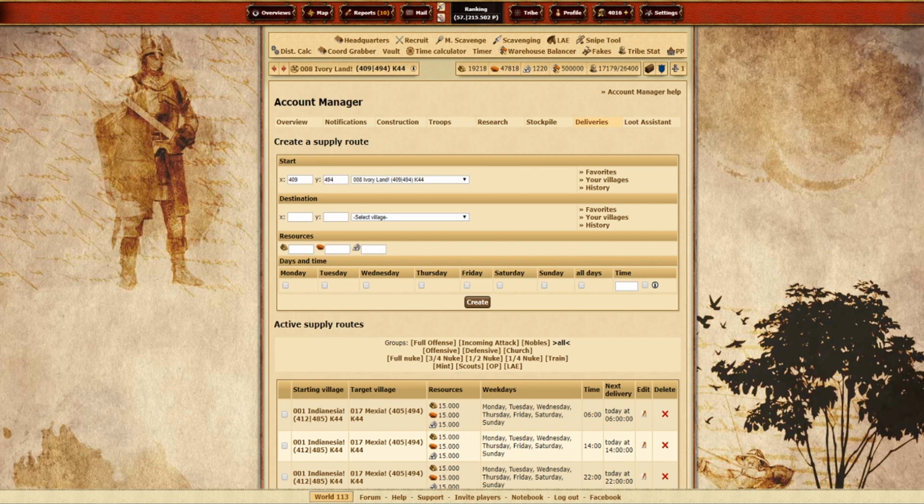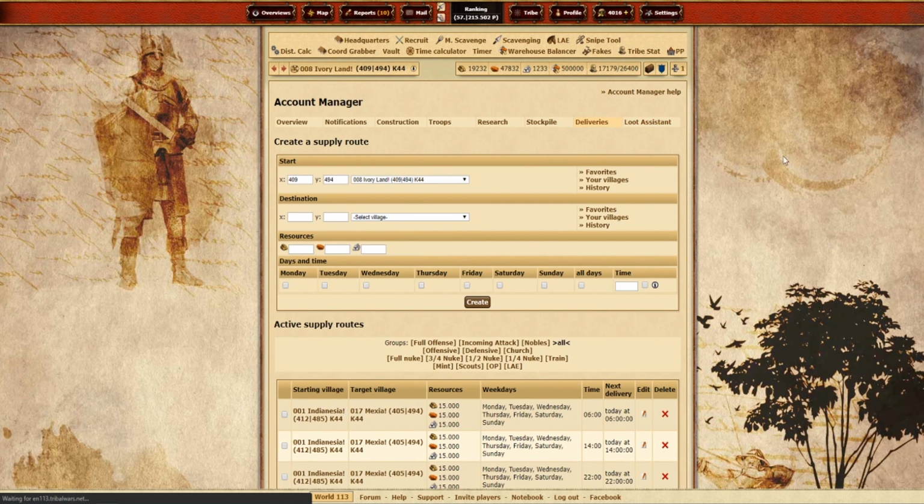The Deliveries tab is very similar to the Stockpile tab, however it's a little bit more targeted. You can create specific resource deliveries to and from certain villages. This might be something you want to play around with when growing smaller villages up or trying to mint coins in fewer villages to be more productive by using fewer coin flags.